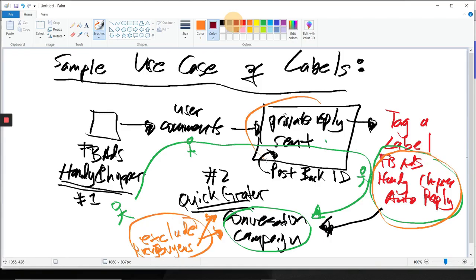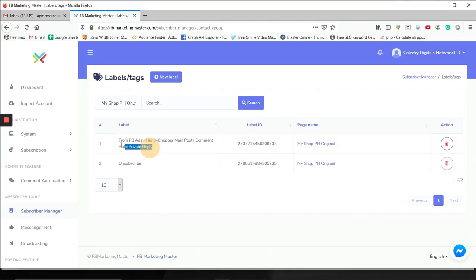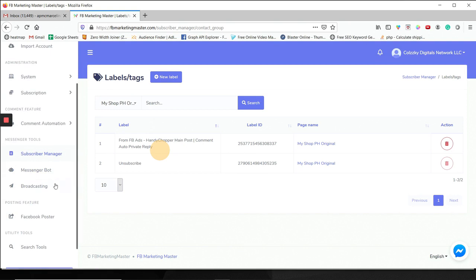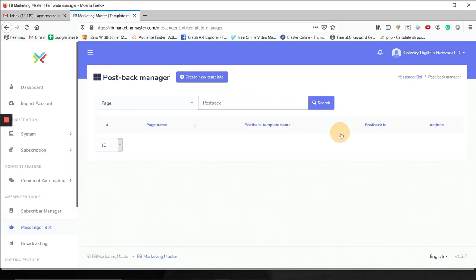We are going to set up a private reply first, and then attach a tag on that private reply. Also, we are going to set up a comment. All right, let's do it. We have already done the tag. Next, we are going to set a private reply. To set a private reply, all you have to do is go to the Messenger bot tab, and then go to Postback Manager, and then click Actions.